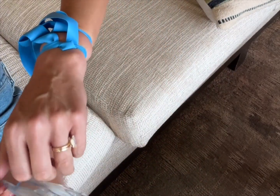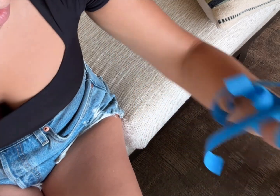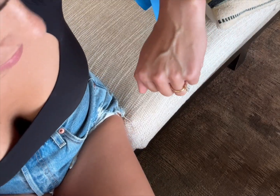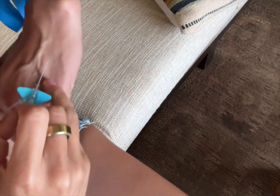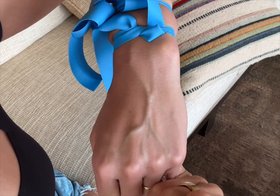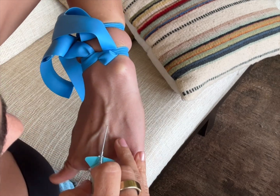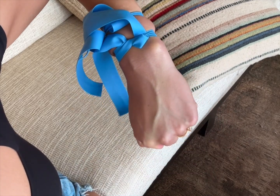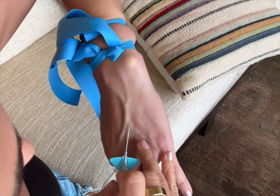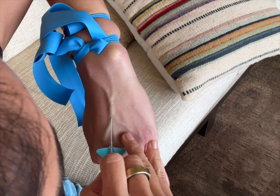We're going to go right there - choosing a size that makes sense. I also don't ever have patients bend their hand back like this; if anything, put your hands under their fingers and pull back. Notice with my thumb I'm pulling the skin down to make the vein more straight and taut. I'm playing around with it to find the best angle - it's going to be right here.